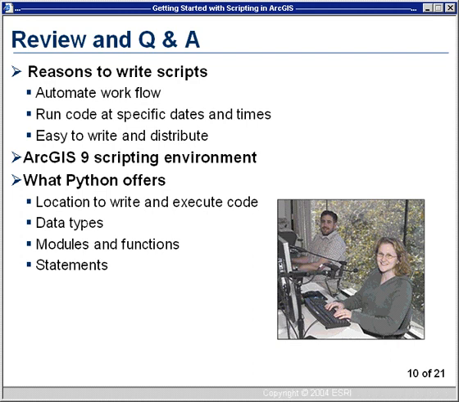Okay, we'll take two more questions here. Robert from Austin asks, is Python 2.3 okay, or should I uninstall it and revert to Python 2.2? Well, Robert, when you install ArcGIS 9, what gets installed by default is Python 2.1. And that's fine, but you can also overwrite that and install Python 2.3 on your own.